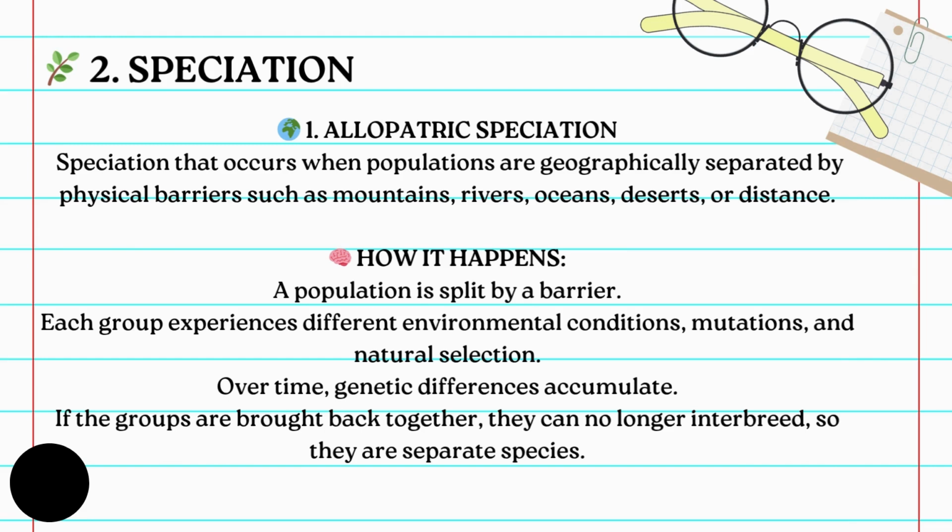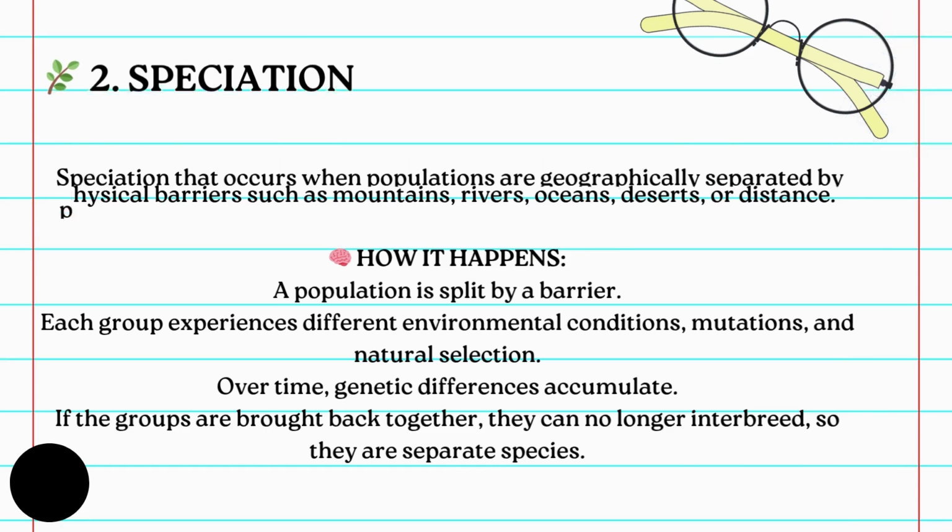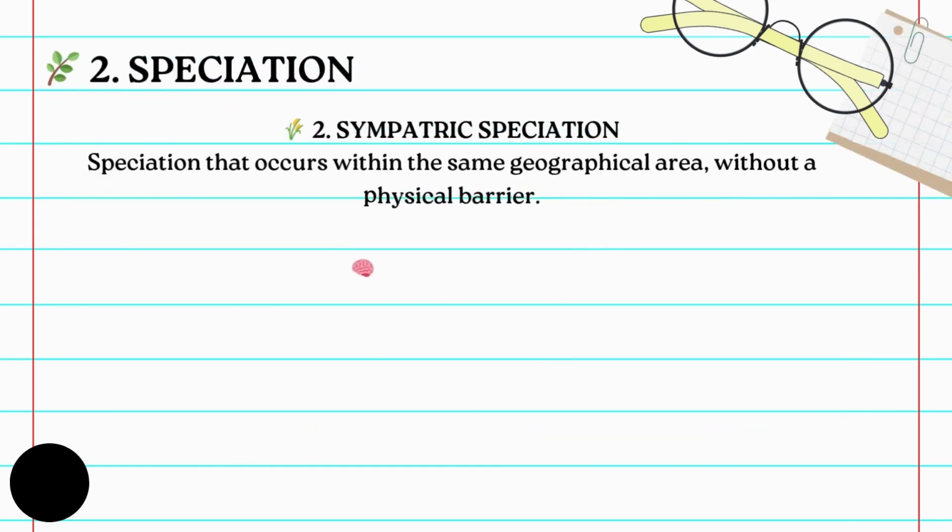Let's say there was a group of ducks, or frogs. They were all in this one little pond or lake. And then maybe a bridge was formed, like they put a little wall in between this lake. So now they got separated. When they get separated, they're experiencing completely different environments, and natural selection happens, mutation happens, and over time they become genetically different. So when they are brought back together, they cannot mate. They cannot make fertile offspring, because now they are genetically different.